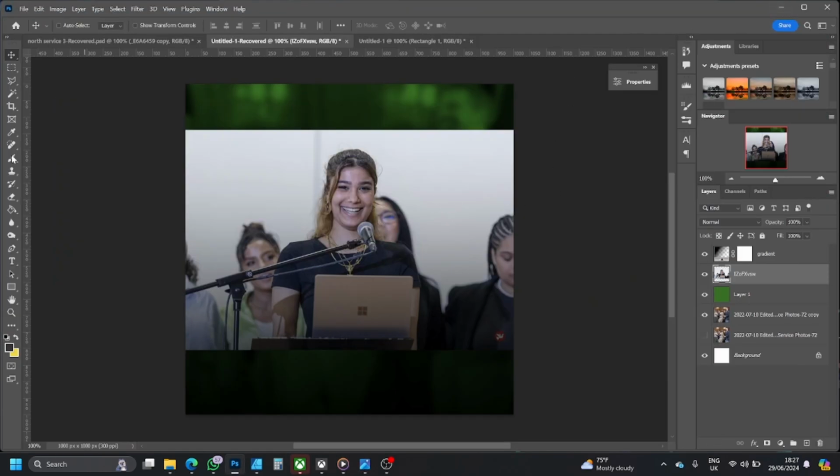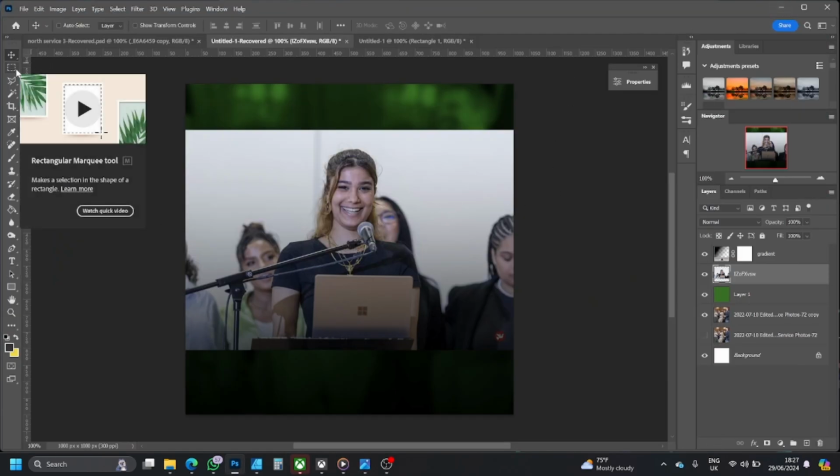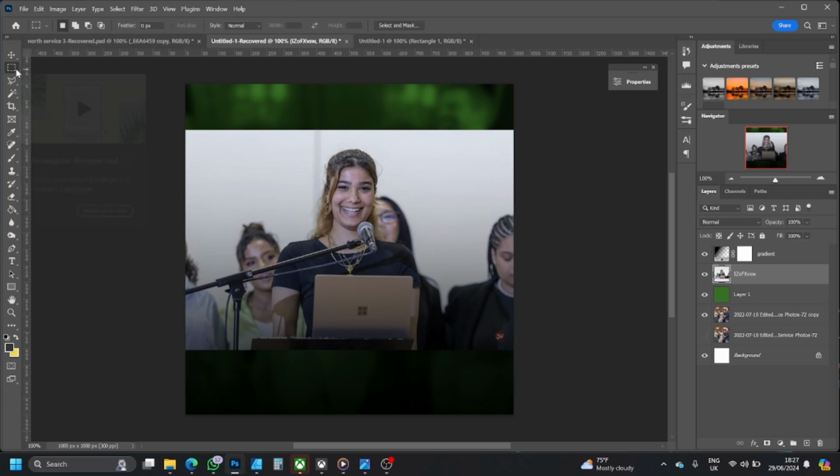So what we're going to do is I'm going to use a tool called the marquee tool. This is a grid kind of outline that you can control. If you left click and hold, you can control how big or small you want to select the area. Again, you can hold shift to have it completely square, or just let it go and play around with it. You can always restart just by clicking out of it and redoing it. In this case, I'm just going to do it around here.